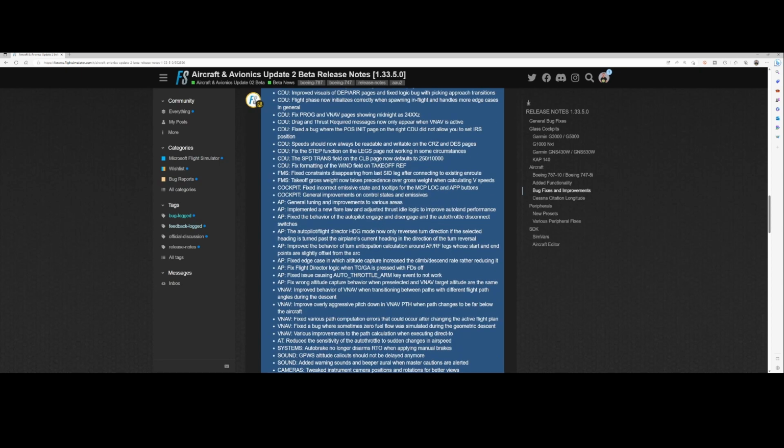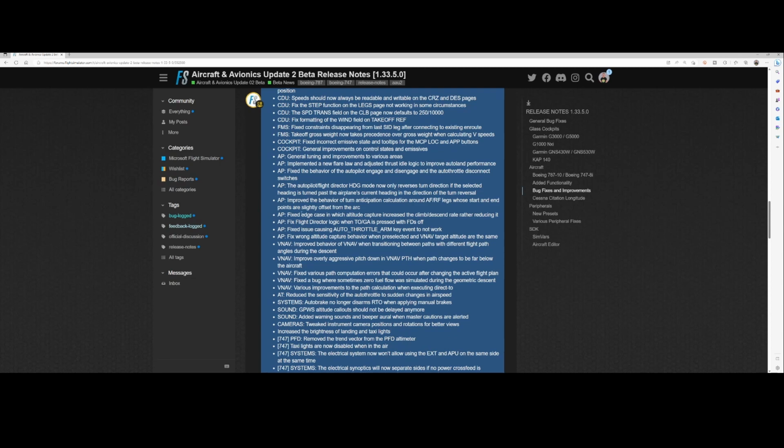Then the autopilot, some general improvements. They fixed the behavior of the autopilot engage, disengage, and the auto throttle disconnect switches. The heading mode is the same one as in the generic section, as well as the next one that was also discussed in the generic section already. Then they implemented a few fixes for the flight director logic when touch and go is pressed with flight directors off. As well, they fixed an issue where the auto throttle arm key event did not work, right?